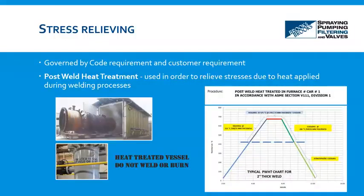Thanks, Nico. In ASME code, Section 8, Division 1, there are a lot of conditions which cause the post-weld heat treatment to be mandatory. Like in Section UW-2, when your service is lethal, or it is an unfired steam boiler, or a vessel is subject to direct firing, and your material is carbon steel or low alloy steel. Another one is the requirement provided in UCS-56 when your nominal thickness exceeds a value of 1.5 inch for carbon steel material.